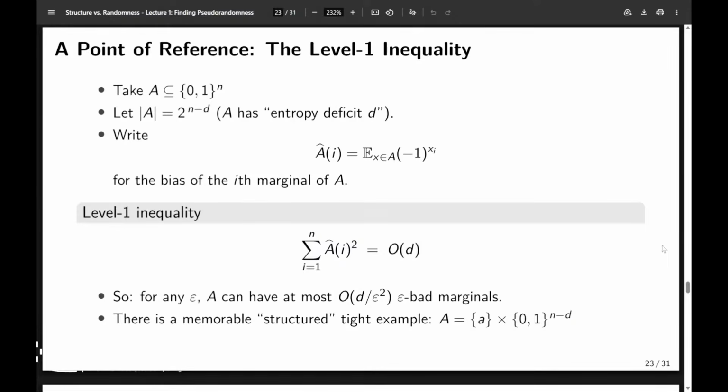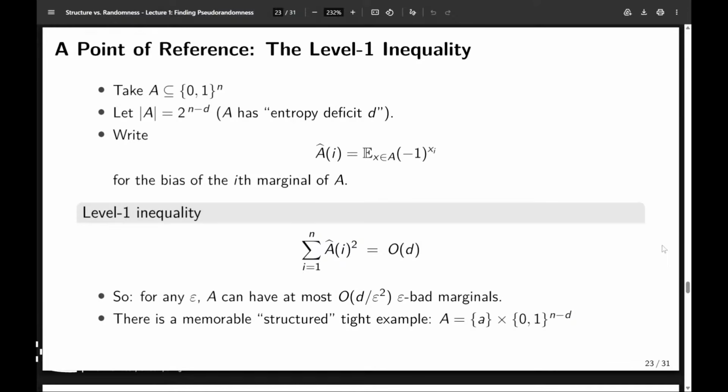Okay, what are all these decompositions actually saying? What are they giving you? I think each one is nice to compare to this statement here. It's called the level 1 inequality in Boolean Fourier analysis. It's an upper bound on all of these marginals of the uniform distribution over A. You can think of A as representing some list of n arbitrarily, jointly dependent coin flips, and then this is the bias of the ith coin flip. So this is a very, very weak but concrete measurement of failure to be pseudorandom when this quantity is large.